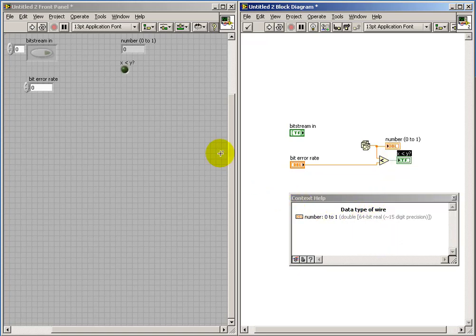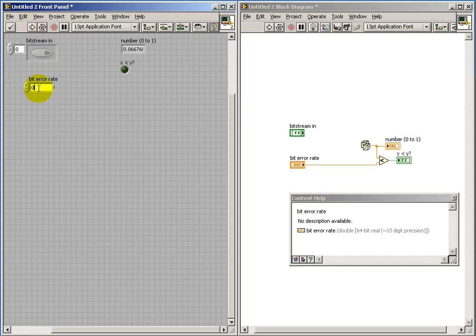So let's just explore this a bit. I'll look both at the random number output as well as the result of our comparison. I'll run this a few different times, and you can see how the random number changes on each run. Now, of course, I need to have a finite bit error rate to see anything interesting on the comparator output.